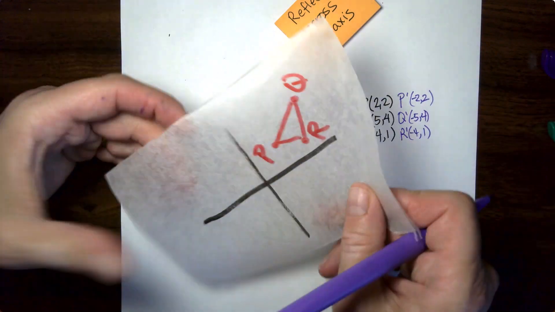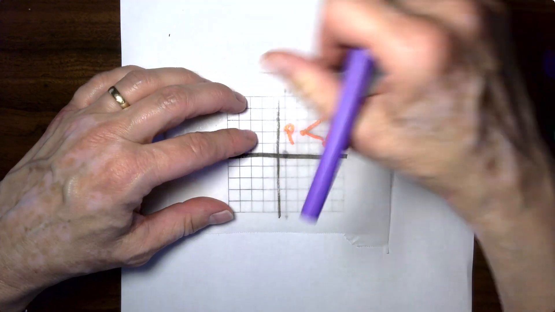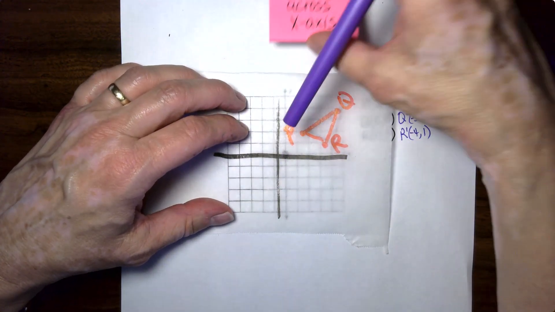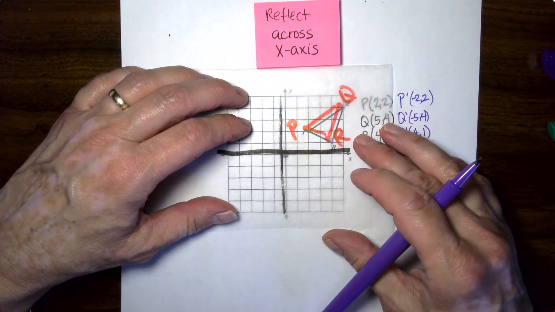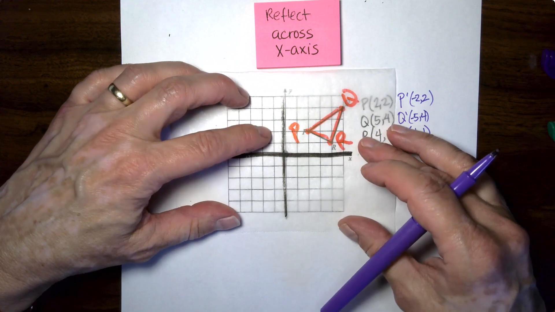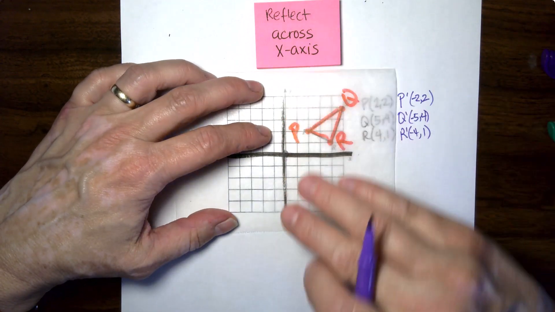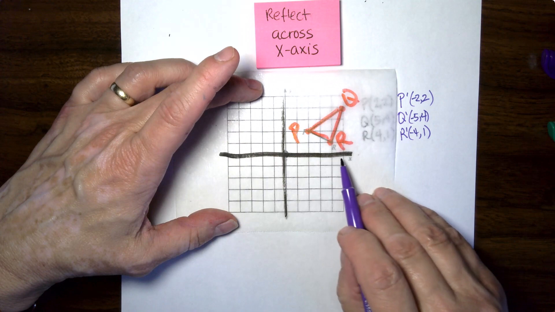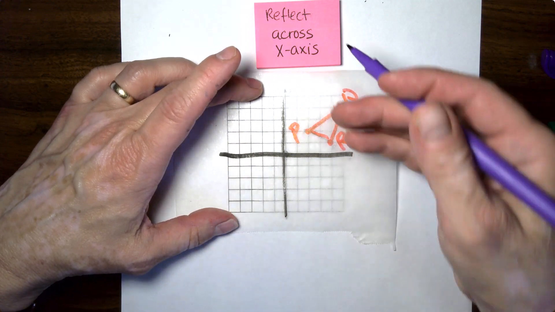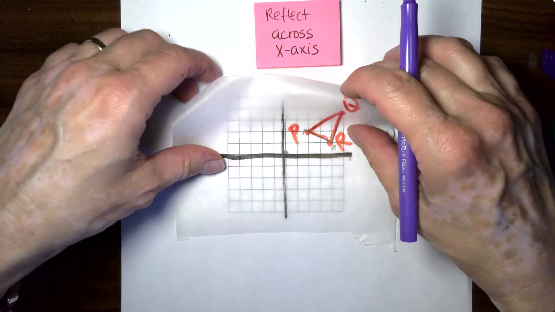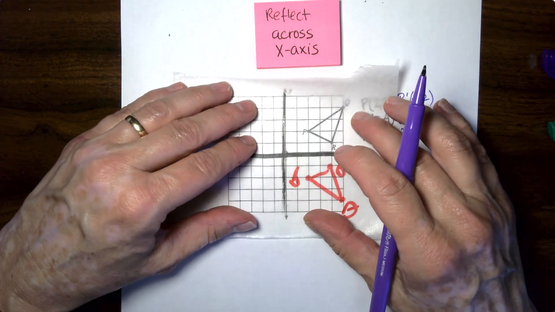Alright. So let's do the next one, which is going to be reflecting across the X axis. So I'm going to take this same thing and I'm going to flip it down across the X. This is the X. This is now my mirror. And I'm going to reflect across that by just flipping this upside down, lining it back up.